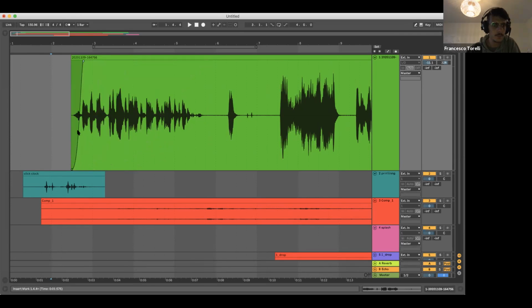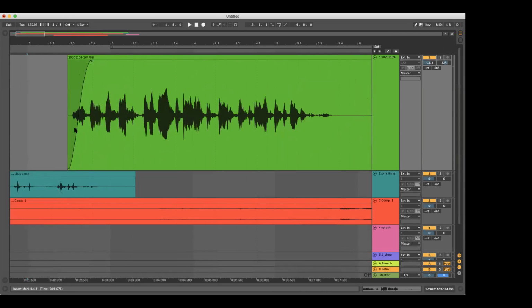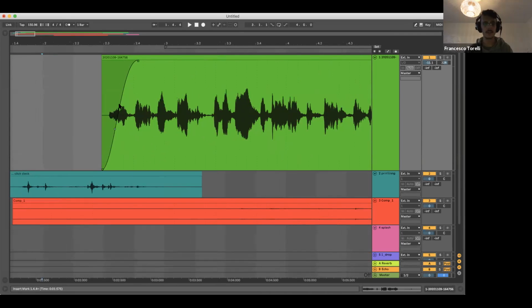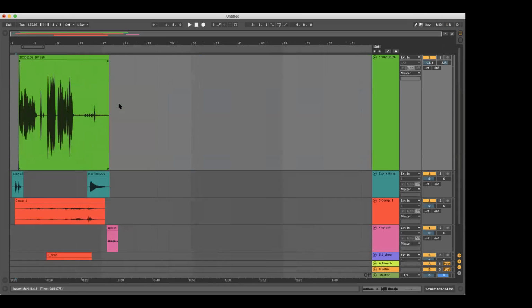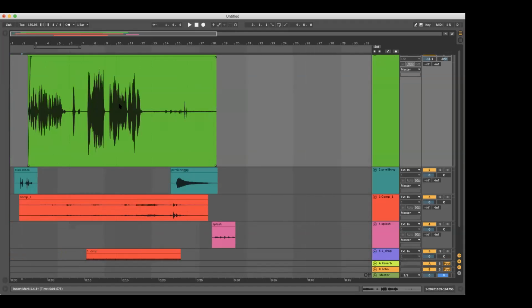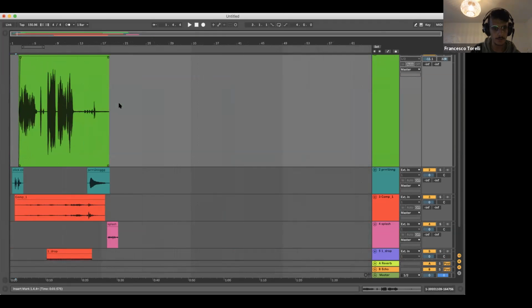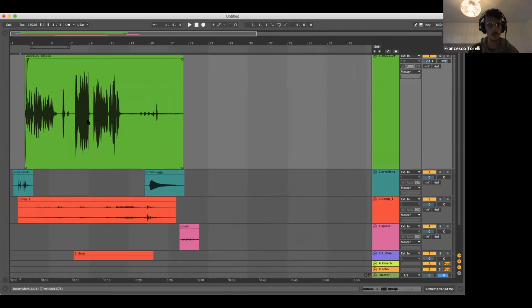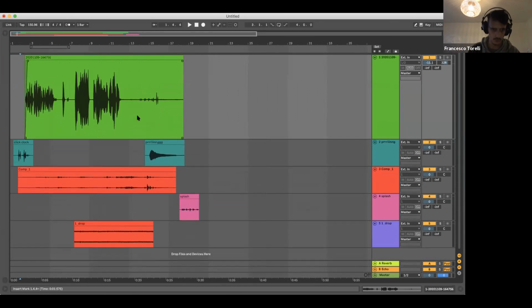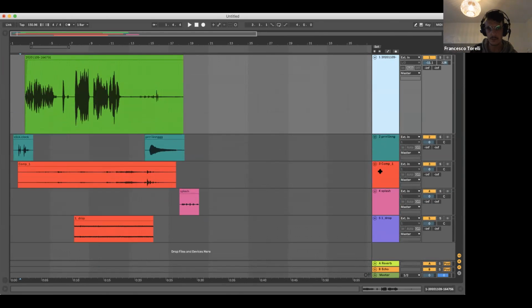Oh, yeah. But how did you zoom in? That makes it easier. Sorry? How did you zoom in? Okay, so if you have an interactive trackpad, you can use more than one finger, like if you're enlarging a picture. Then you will zoom on the time part. If you want to make the track larger, you press the Alt button and scroll with 2 fingers up or down. This is the shortcut. If you just want to do that, you can go here on the track name and make it bigger this way.